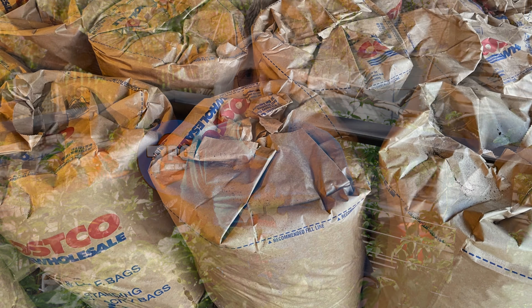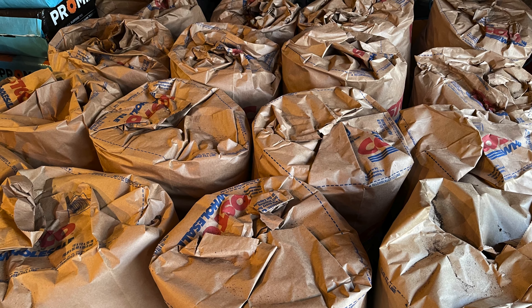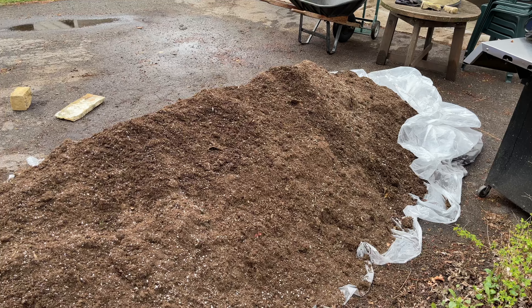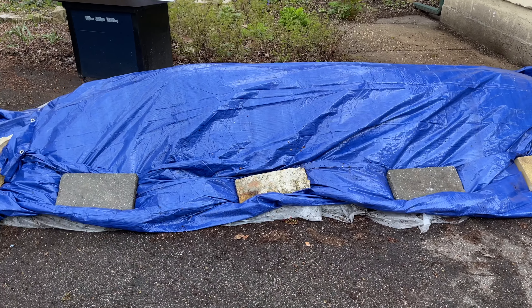We came home to much work. I needed to make room in our tightly packed garage, and a lot of that space was taken up by last year's potting soil. Last fall, my genius solution for winter storage was to dump the soil into paper lawn bags — seemed like a great plan until it was time to move them in the spring. As soon as I jostled a bag, it ruptured and dumped its contents onto the garage floor. The bags had rotted wherever they touched each other, and it was a huge job to collect all the soil and dump it into a big pile on the driveway.